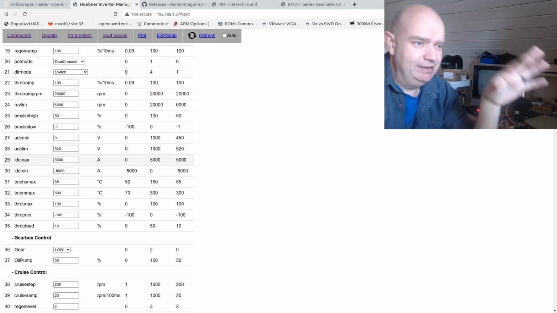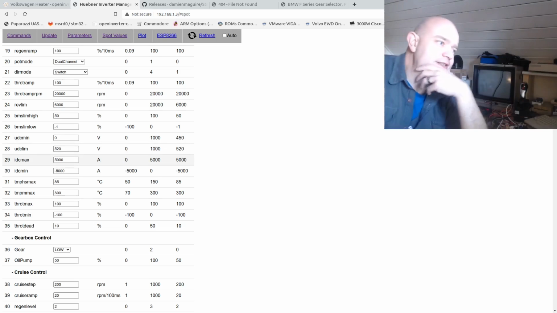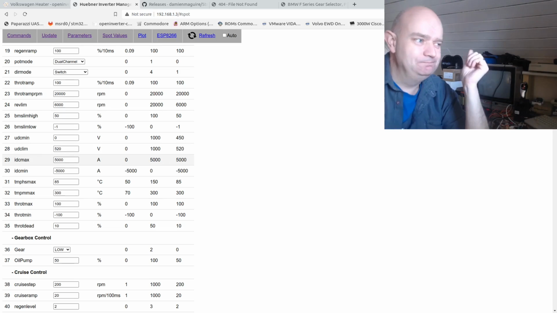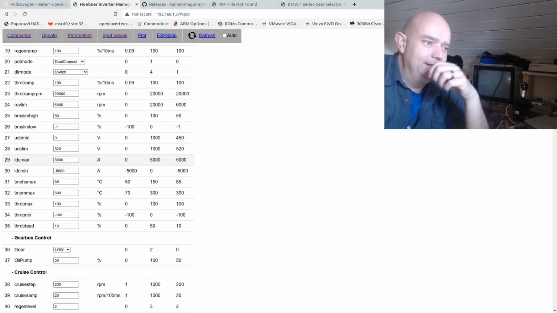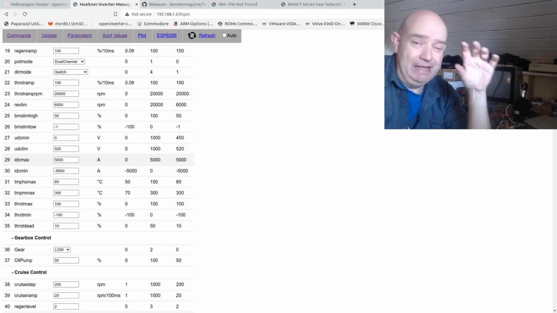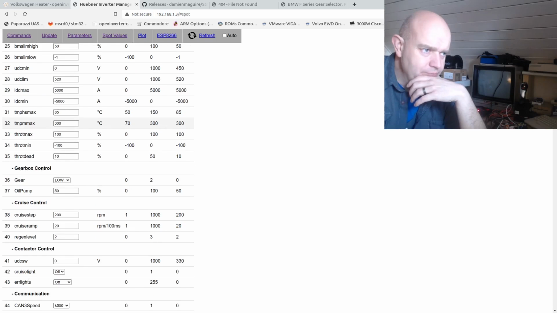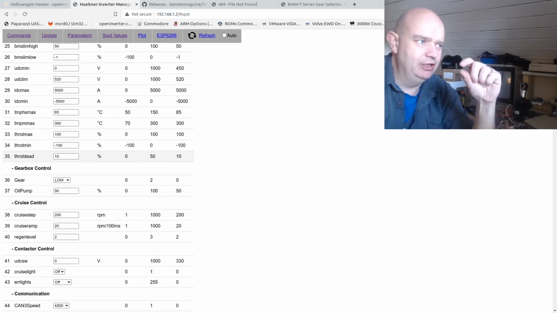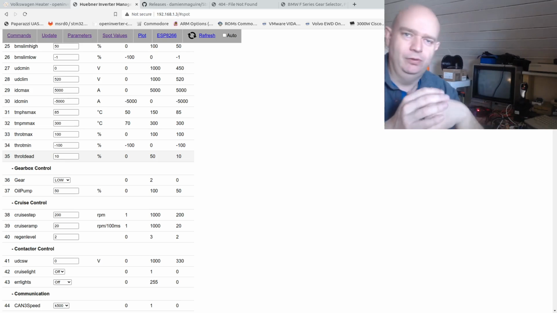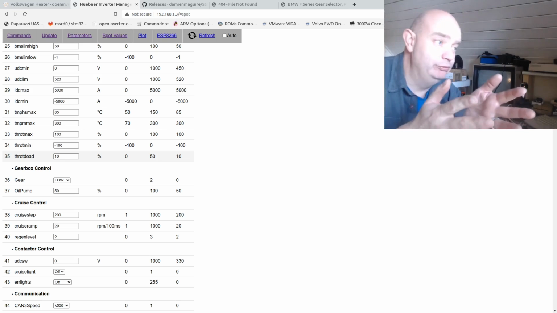UDC lim, I always find UDC lim a little bit confusing for me. But what that is, it's just the maximum HV voltage that you want to work at. Throttle max, throttle min's the same, quite obvious. Throttle dead zone, that's just how much of the throttle that you press before you actually request torque.